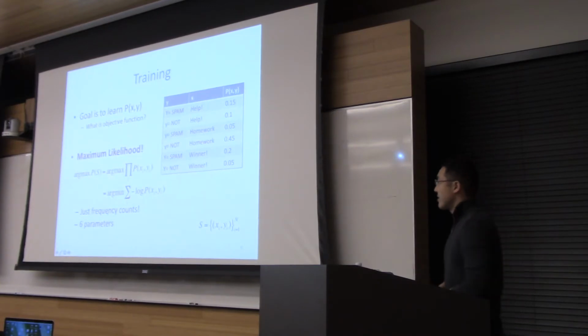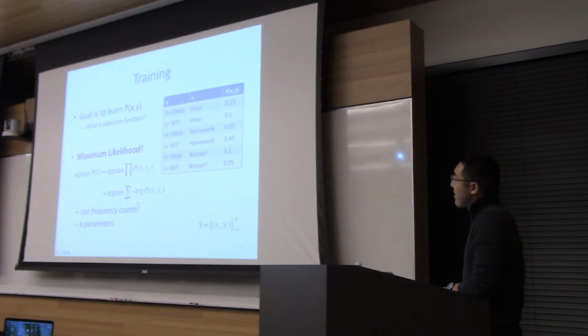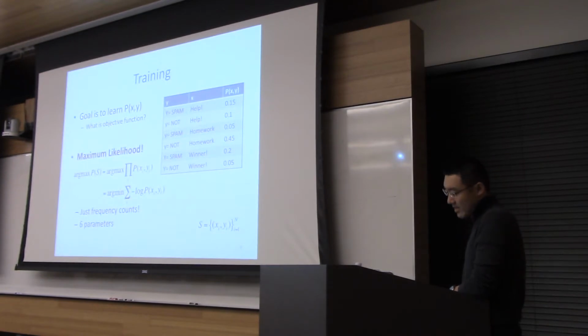Again, oftentimes it's more convenient to minimize the negative log likelihood, the log loss. And so this is what the form of the model looks like. You will see an example of this in practice. But for this type of model, solving this basically reduces to frequency counts: what is the frequency of observing this x, y pair in the data set? We'll see a derivation later on for the Naive Bayes model class. But that's basically how it works for this simple case. And the number of parameters here is 6.